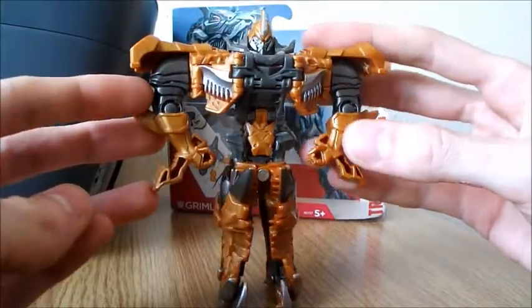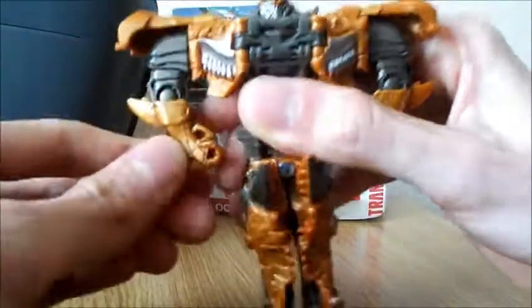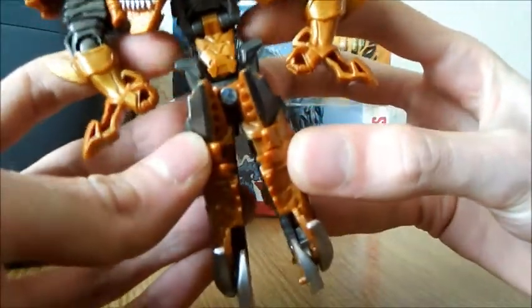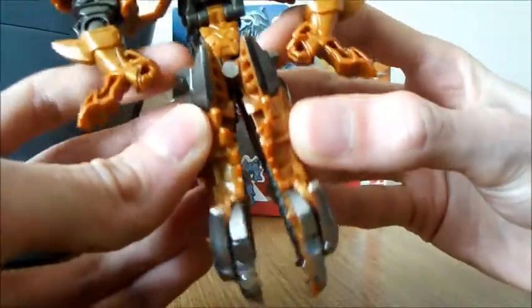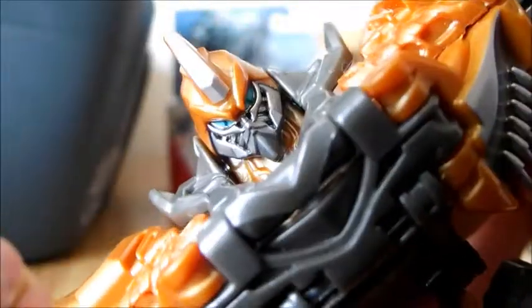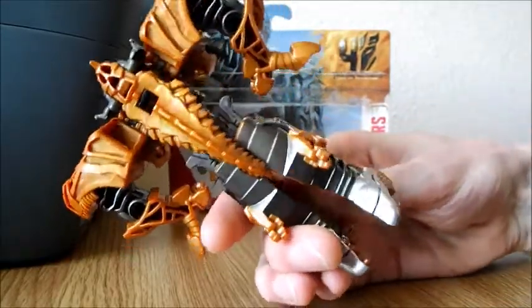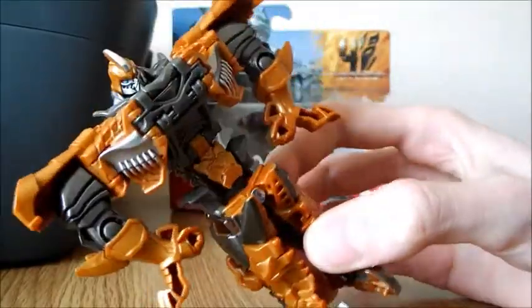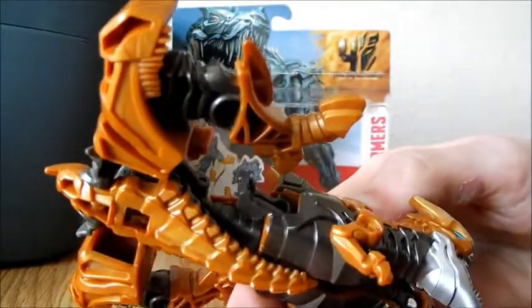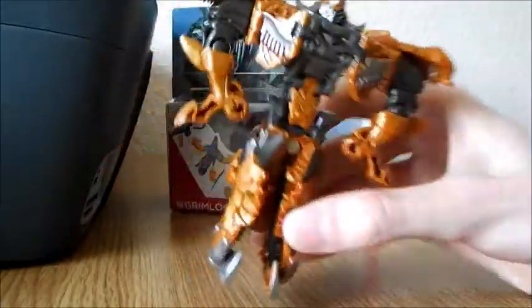He's big and wide and he's mostly torso. His arms move, but that's it. If you push on these bits near his hips, you can make his toes wiggle. Whoa! He's got a really detailed face and his eyes are painted and that looks cool. All around he hasn't really got any dinosaur junk hanging off anywhere. The tail folds up flat to his back. He's supposed to have these big shoulders that have teeth in them, but of course those are the sides of his dinosaur mode. He's meant to have claws hanging off his arms, and overall his legs sort of look like legs. It's Grimlock! He's cool!